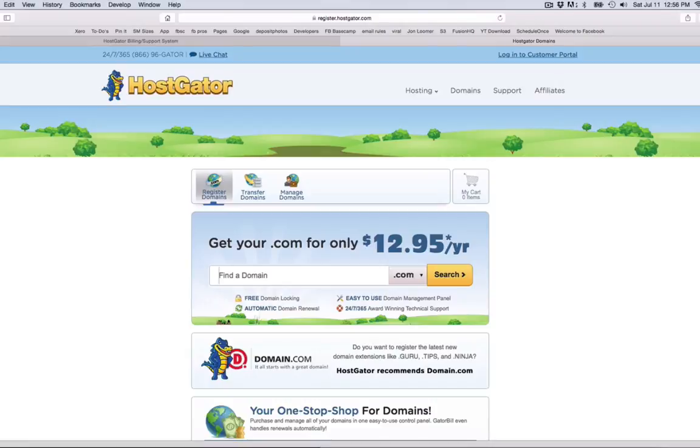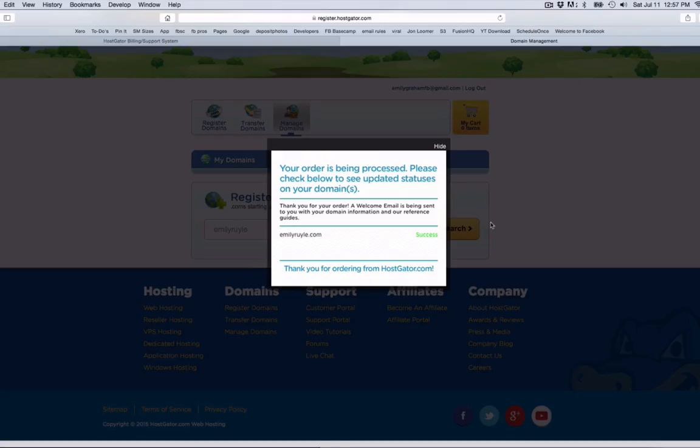Hello everyone. In this session I'm going to walk you through buying a domain, installing WordPress, and picking a theme for your own WordPress website and making it look nice easily. The first step is to have a domain. So let's do that here. I'm in hostgator.com. I'm going to pick a domain.